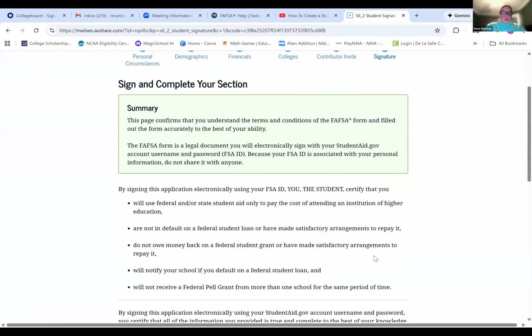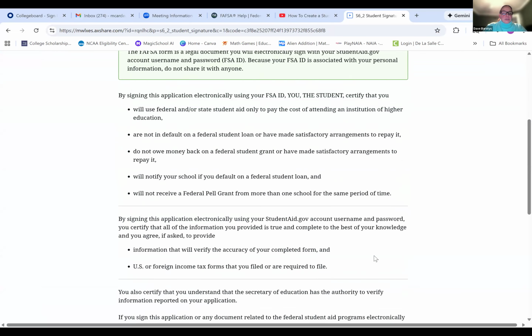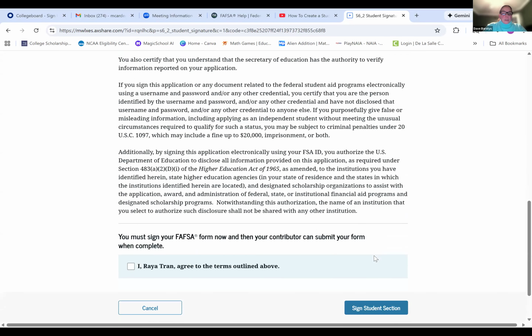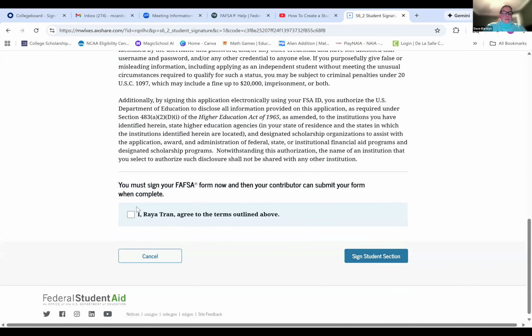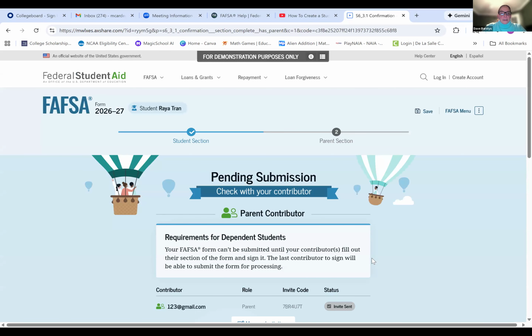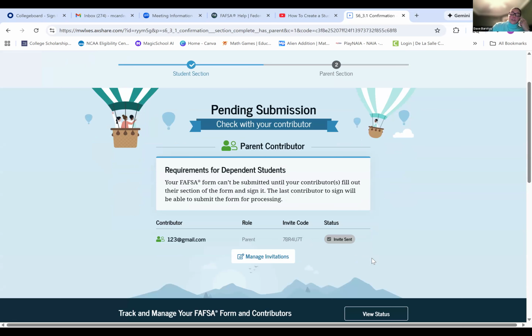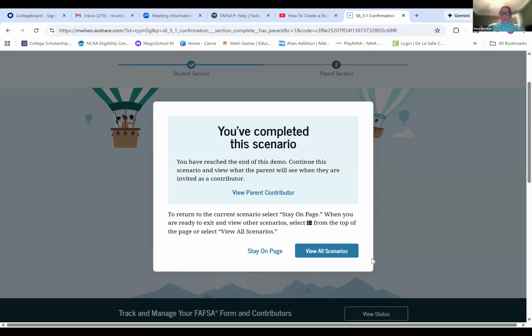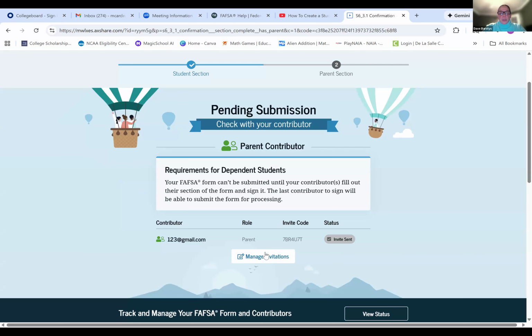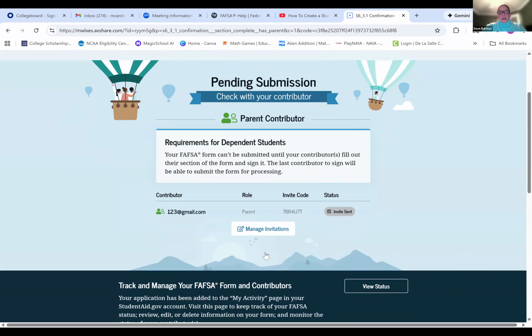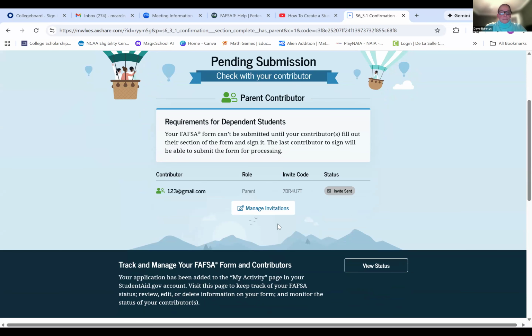This is the sign and complete section page, so you're going to review your information, and if all of that says correct, your son will click the box here to agree to the terms above, and then they are going to sign it. And at that point, your son's portion of this is complete. And then the next part would be to go on to the parent contributor part.